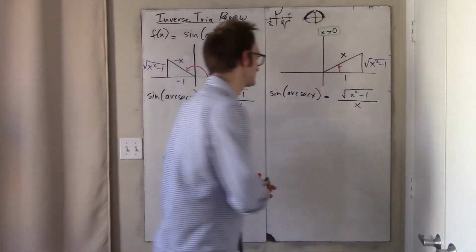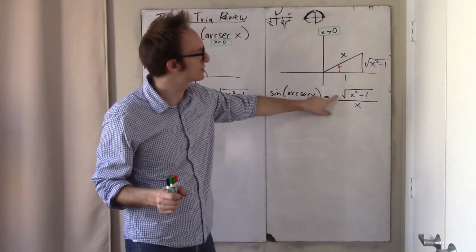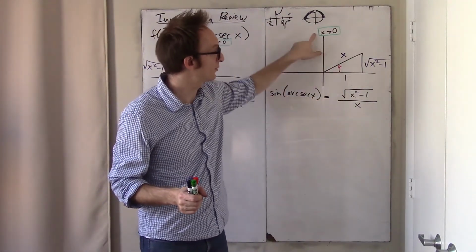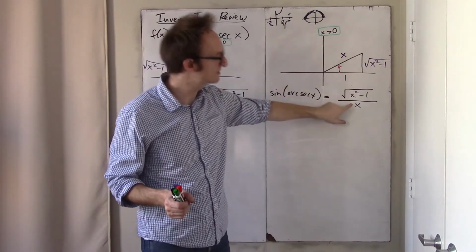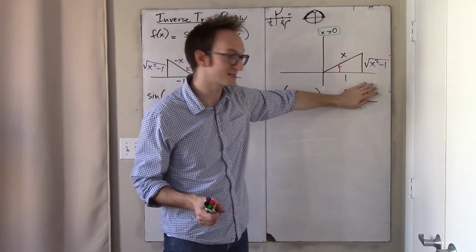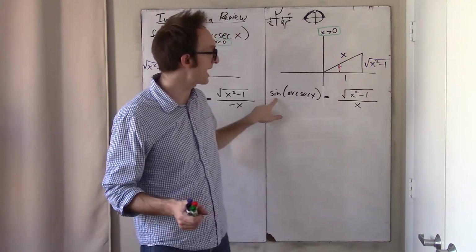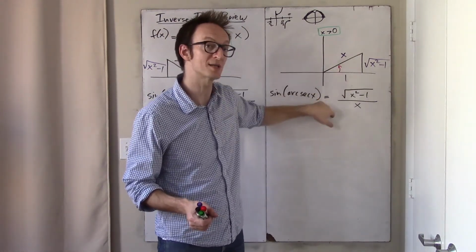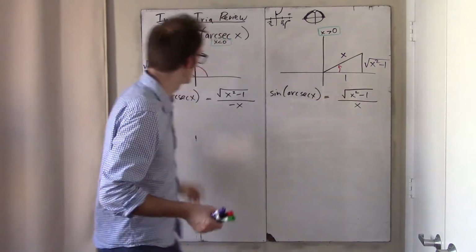I say yes. Because looking over here, of course, this numerator is positive. Since we're in the x is positive case, this denominator is positive. Positive over positive is positive, so this is a positive result. Do we expect the sign of a first quadrant angle to be positive? Yes. Going over here.